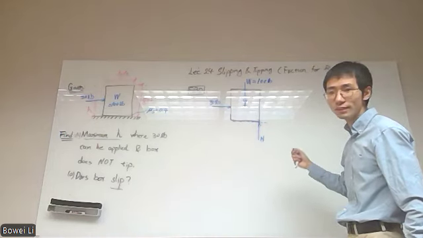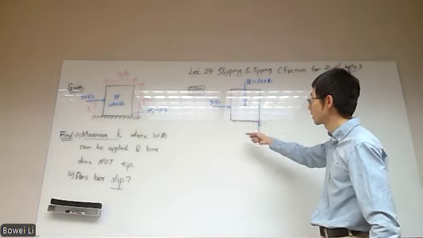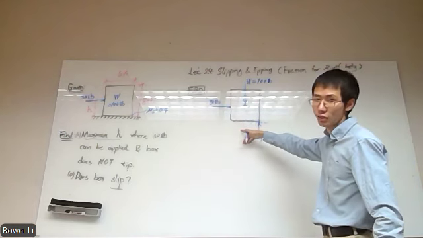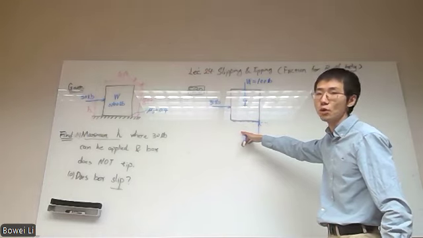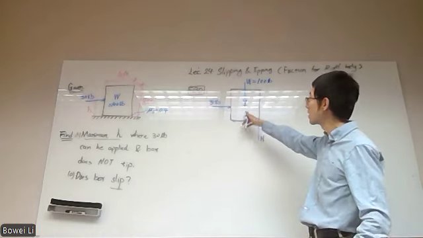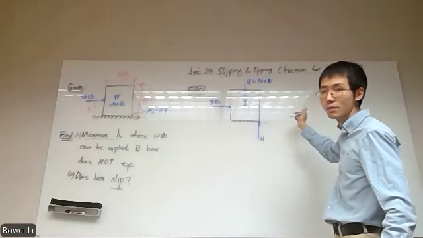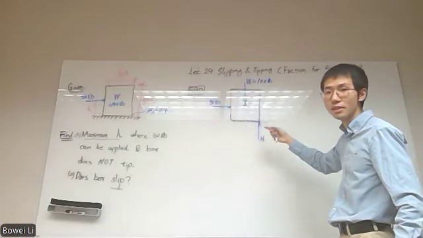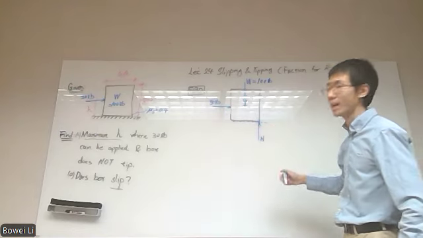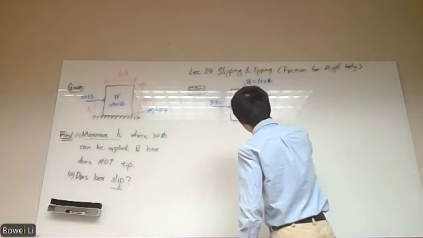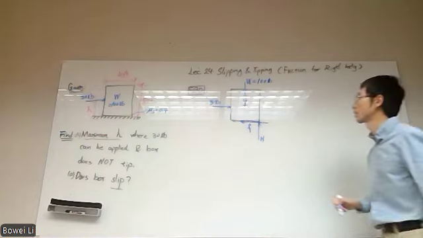Okay, so typically the friction is trying to do what? It's trying to stop relative motion between the object and the surface, right? Therefore, it will go against the tendency of motion. Now, where is the tendency of motion? It is actually the same as my external force. It is going towards the right. Therefore, my friction is trying to cancel that. It is actually going towards the left here. Okay, this is our friction here.